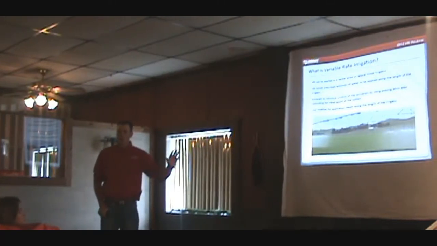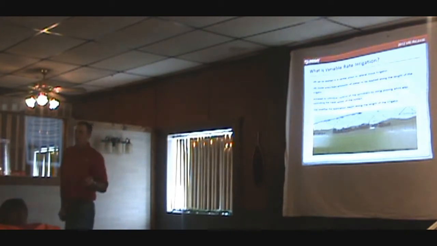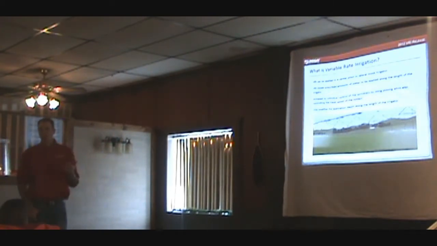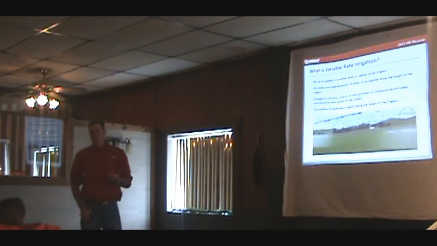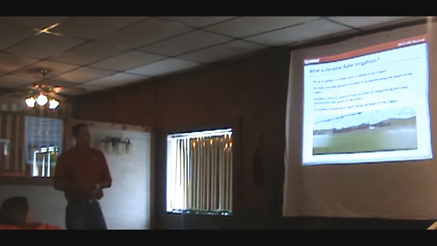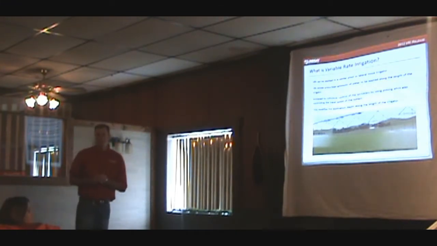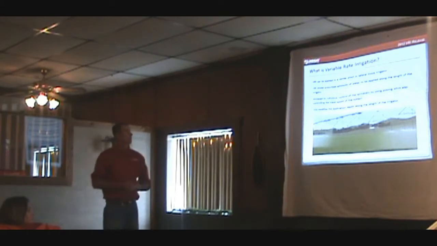VRI control. We pulse the sprinkler, we shut it off for avoidance areas, as well as we control the travel speed of the pivot. Okay? A lot of guys will say that we have VRI irrigation, and all they're doing is speeding up and slowing down the pivot. We do control every sprinkler individually. We're not in banks. As you see there, all of them are turning off individually. We have a node that controls 4 sprinklers individually.